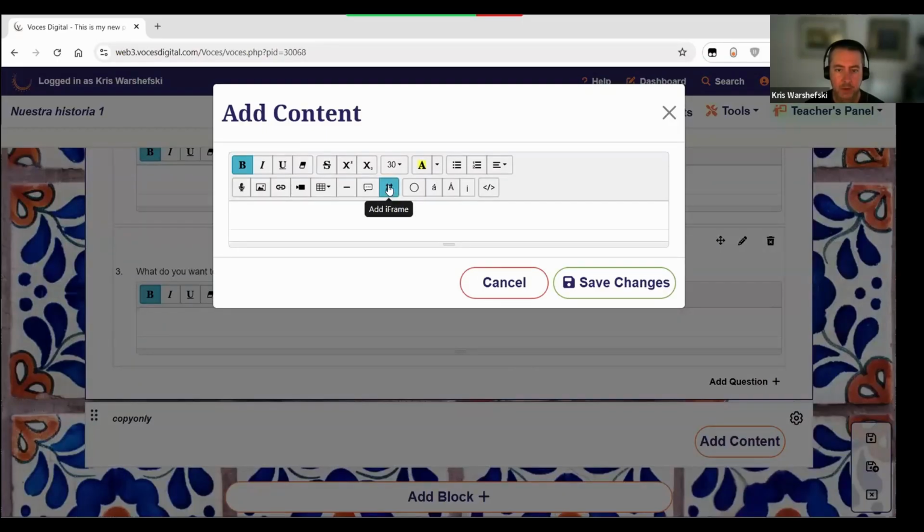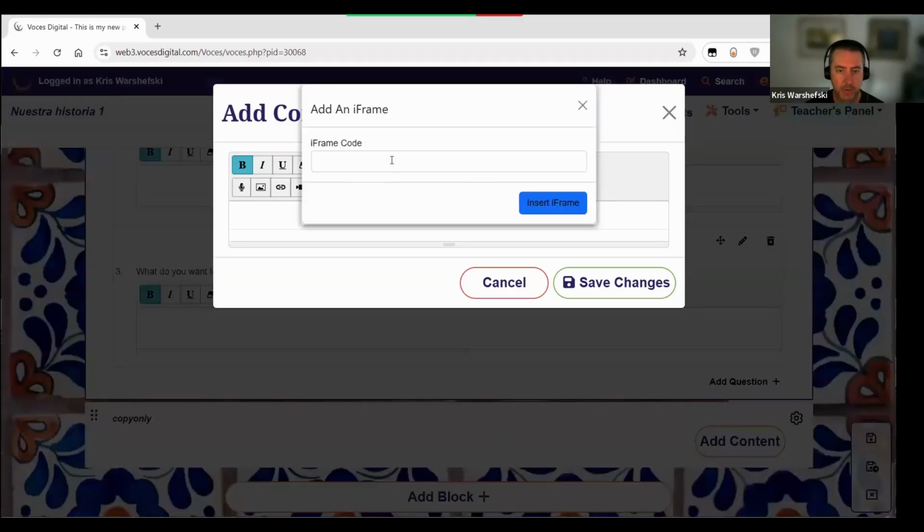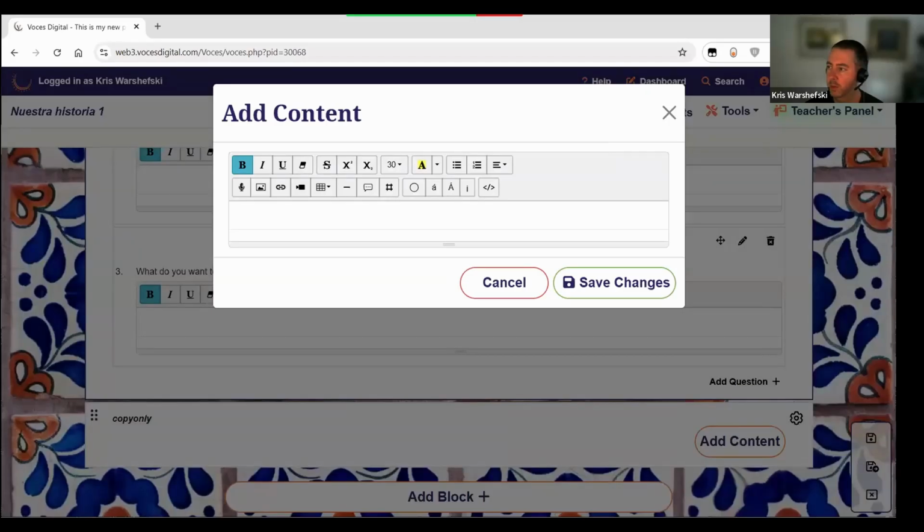If I add an iframe here, so this kind of frame icon, that's going to let you put in an embed code. So bear with me just a second. I'm going to get a Google slide and show you how to turn that on and add it.